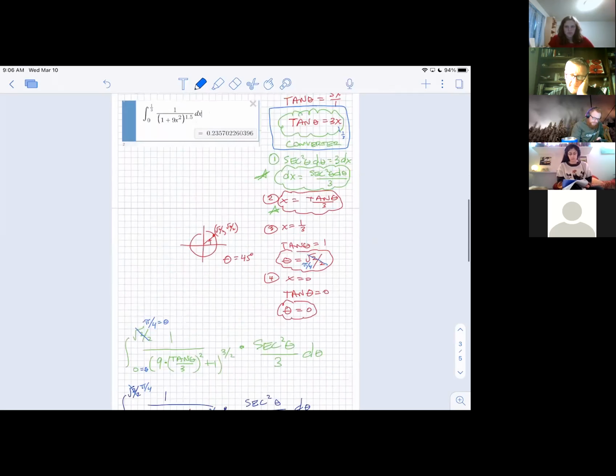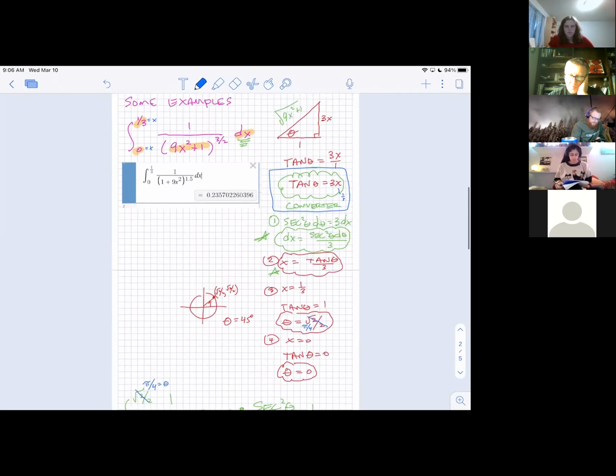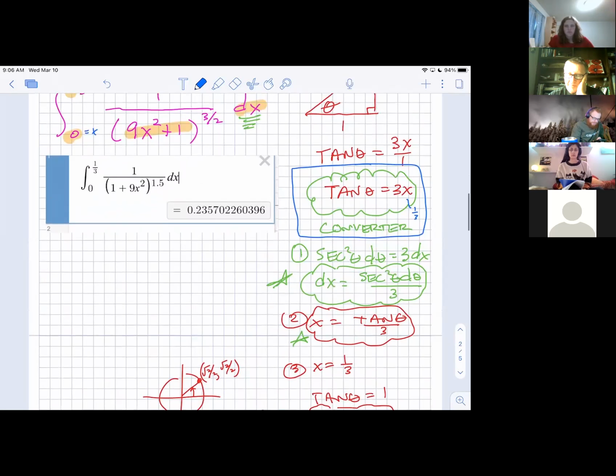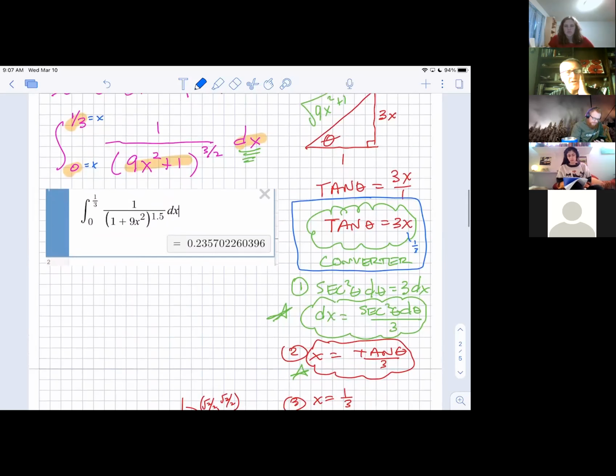That's why what I said over here, I think, is so important. That language of, this is my conversion. This statement right here, that tangent of theta equals 3x, that I stole from the right triangle, thanks to the hint that I'm in chapter 8.4 of the book, purports to be my converter. And then I look back at the problem, all those orange highlights that I made, and say, I've got x's everywhere. I've got to get rid of all that stuff.